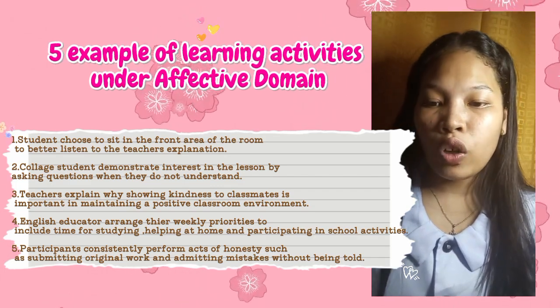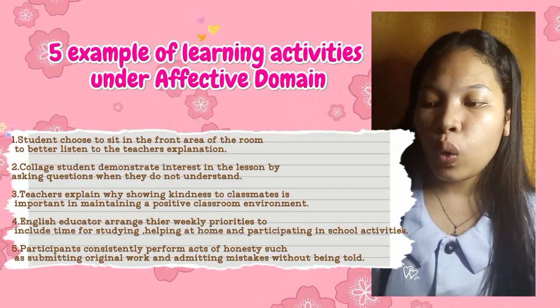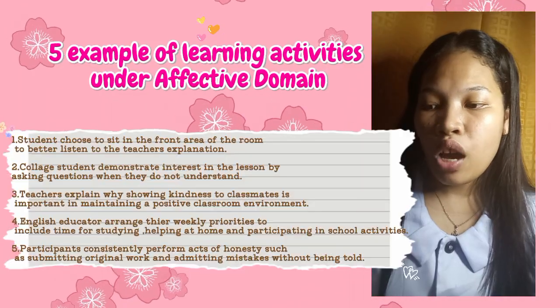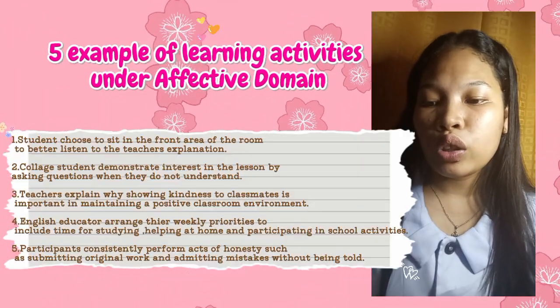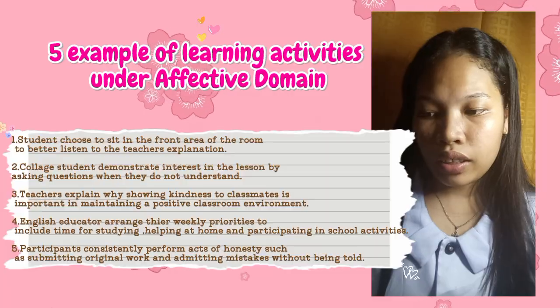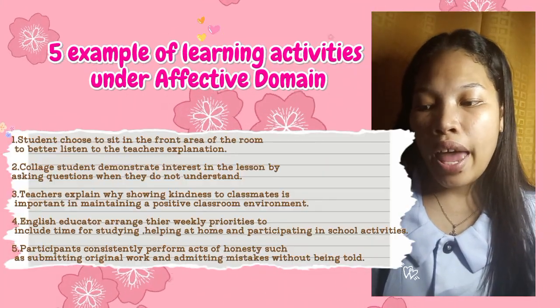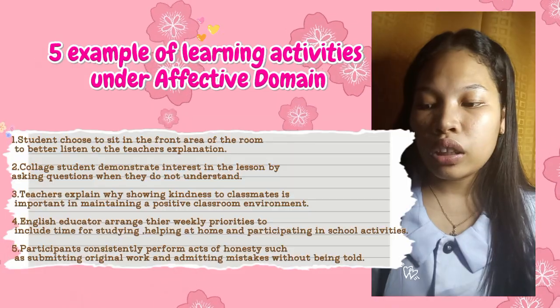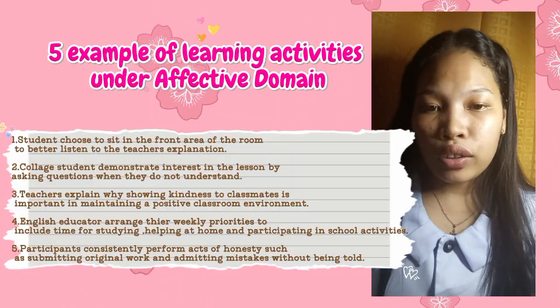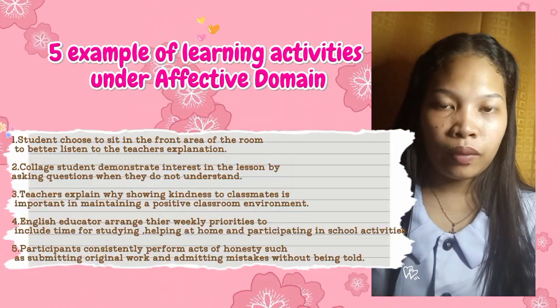And the last one is participant consistently perform acts of honesty such as submitting original work and admitting mistakes without being told. So the verb I used here is perform because the learner has fully accepted and practiced the value and can do it automatically or naturally, which falls under internalizing.